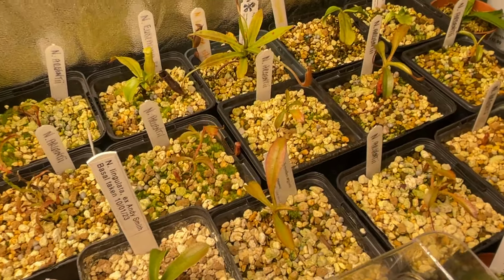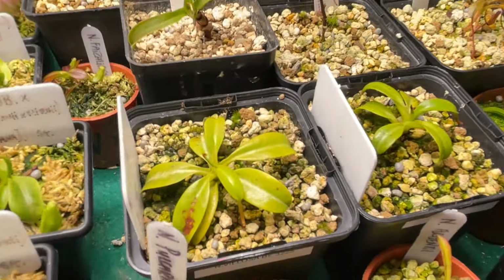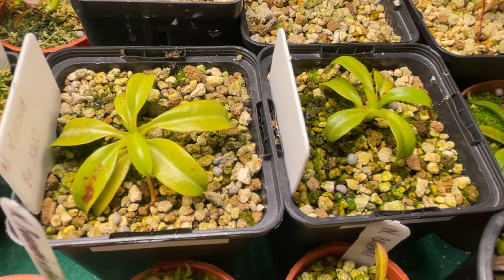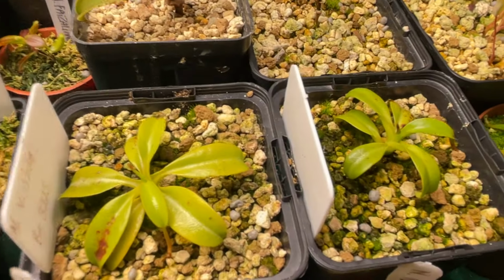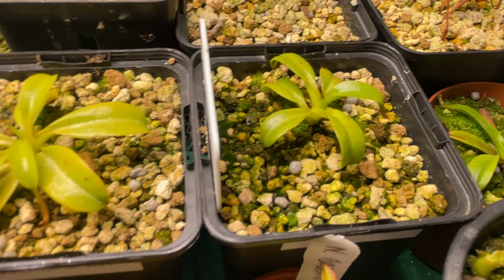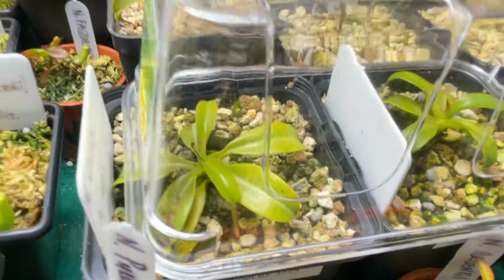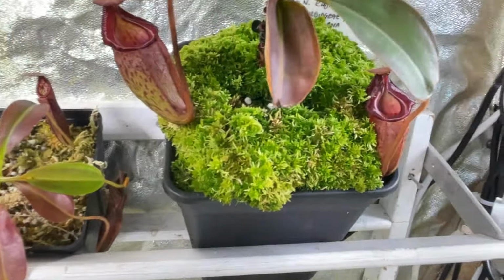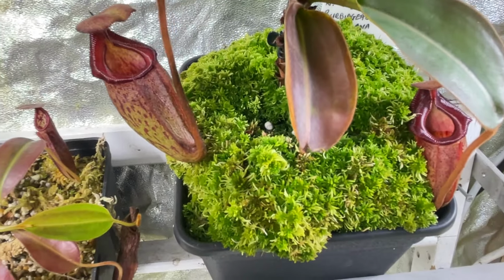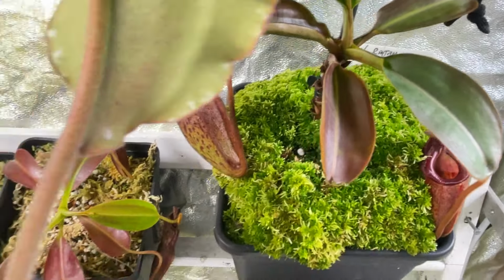Argentioi, lots of Argentioi. Velosa. Velosa are doing well. Doing really well. I'm very happy with them. Back on, just giving them a little bit extra humidity. Larger Bavedi, one of two. There's another one below it. That's doing well.